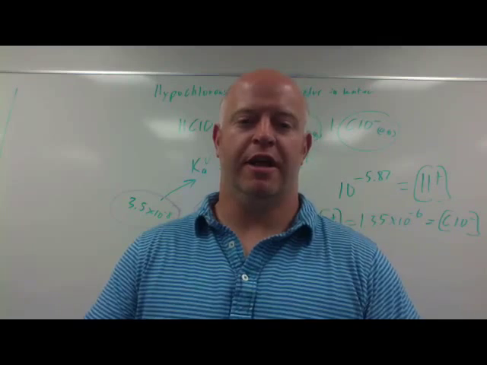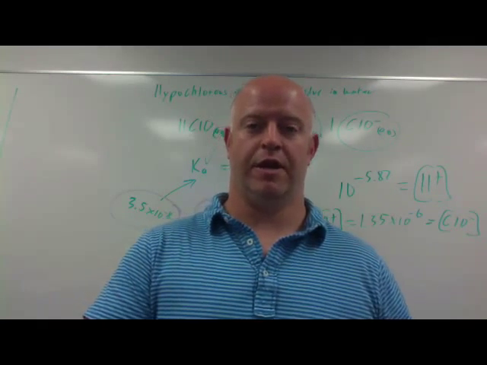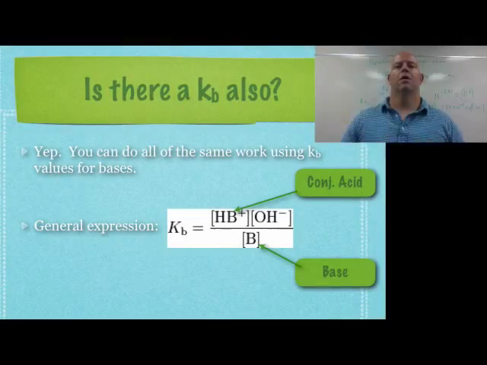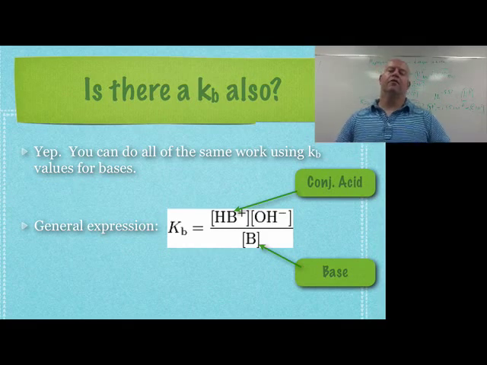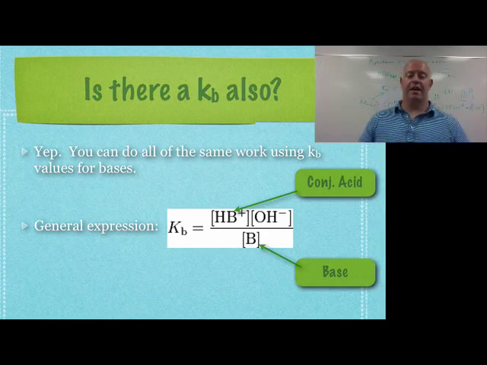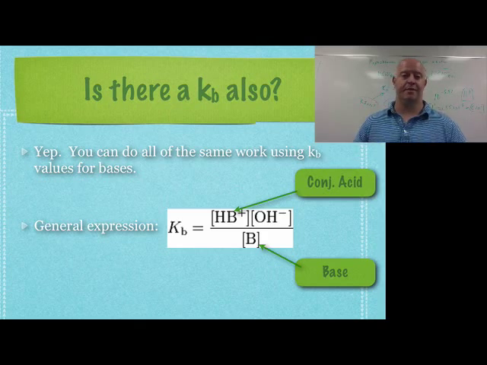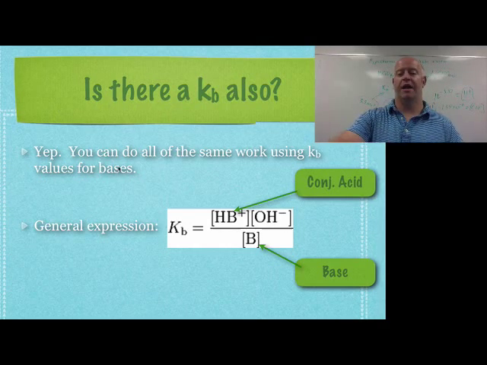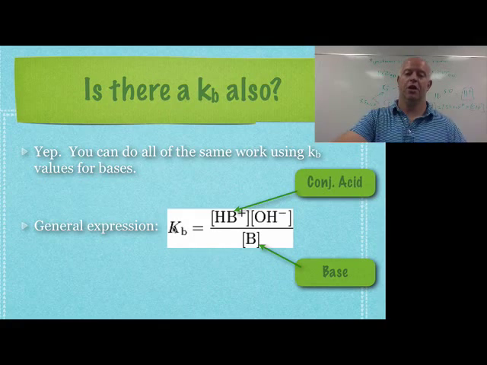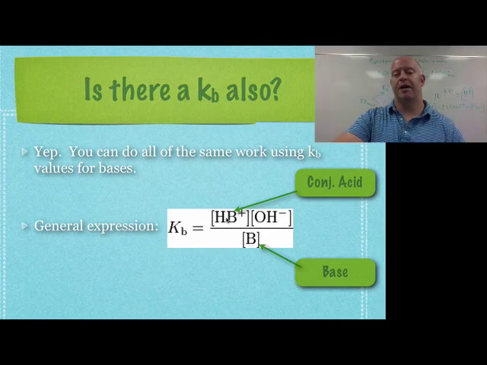I'm going to jump into the computer here next, and we're actually going to talk about what happens if we don't have an acid - can we have a base instead? If we have a Ka value, that must mean we have a Kb value also, which we do. Just like acids can be weak, bases can be weak also. The cool thing is it doesn't make a difference if it was an acid or a base - it's the same setup, it's the same math, it's the same scenario. We just need to make sure that we have the right expression.